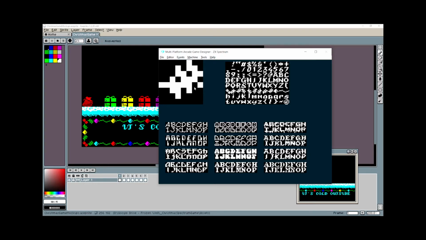Can I flip that vertically? No. With the sprites and things you can flip them horizontal and vertical, but obviously not with these characters. So let me flip it on my reference. Right, let's draw this now.